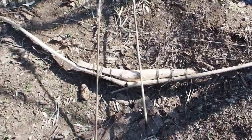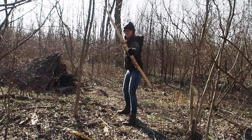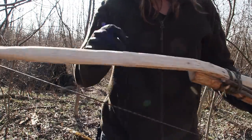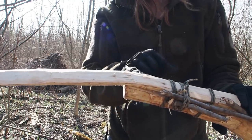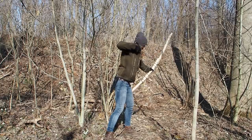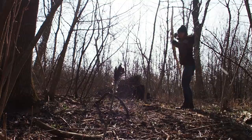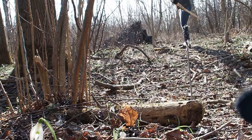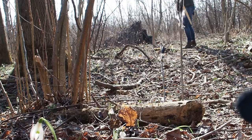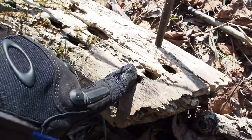Okay, let's try out the bow now. Not too bad, but pretty soon the bow is going to crack because I have a weak spot here, so I have to get a new limb. Nice. This one is stuck really good.